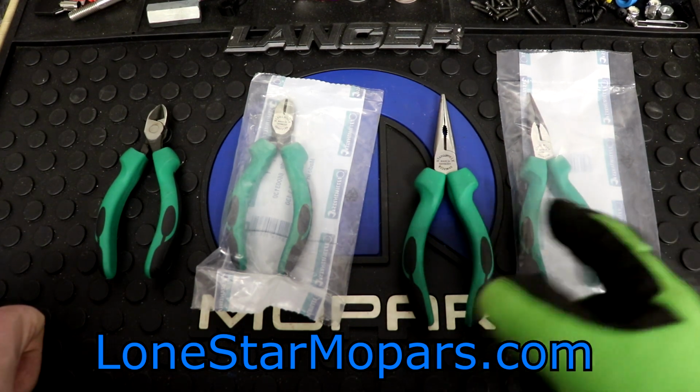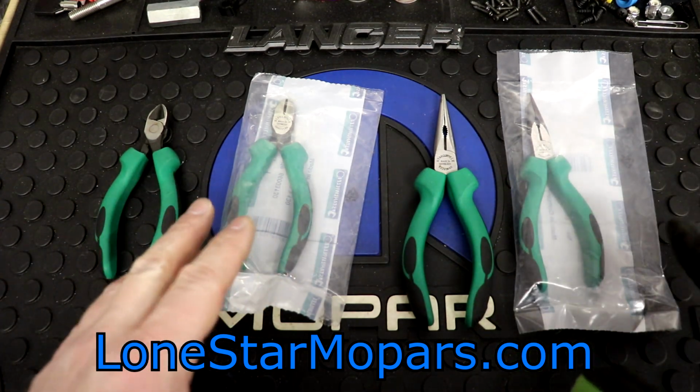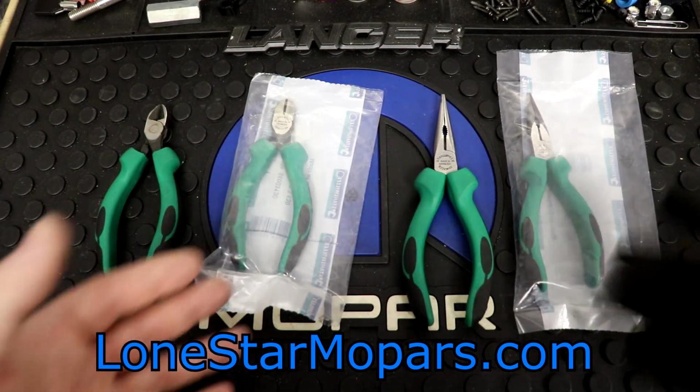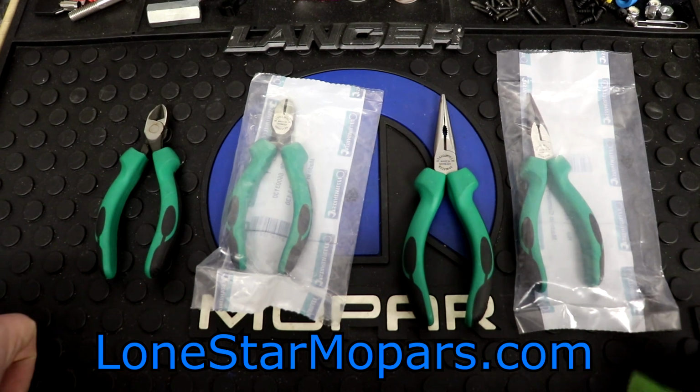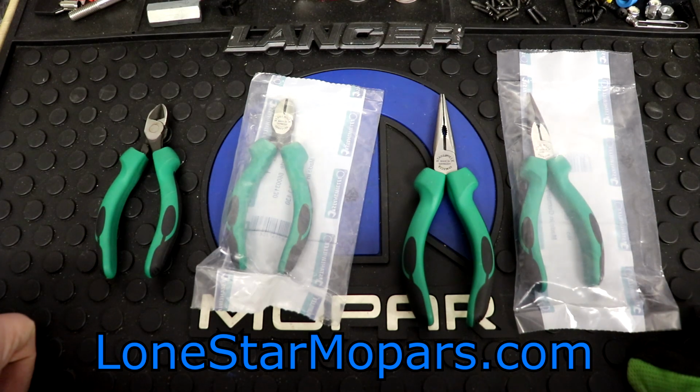Now, the reason these are currently staying in the bag, I did think when I bought these, I had the same dilemma. I was like, oh, I could use those at work. I didn't recall the exact length of these. I knew it was like sub 8 inches. And I thought, that'd actually be pretty handy.